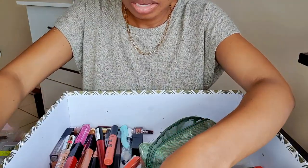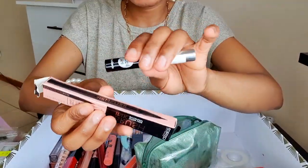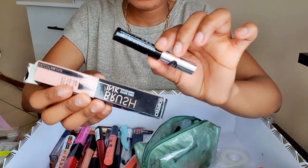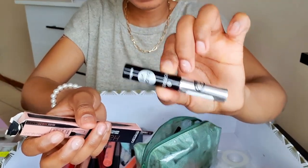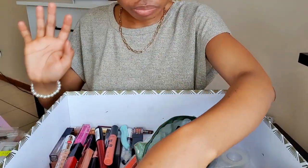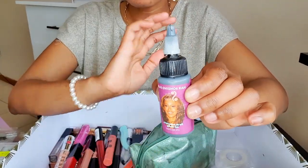Okay, this is my eyeliners. I'm not gonna talk a lot about eyeliners. I've explained the reason why I own these two. You guys know that I would find it difficult to use this one because of the applicator, but now I'm used to using it and I love it. And I also love this tattoo one. So I'm done with that. And then I use this hair glue, guys, for my lashes all the time.